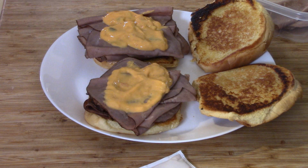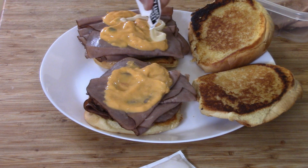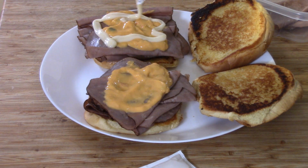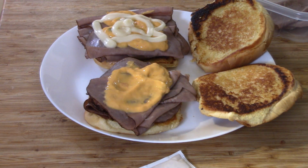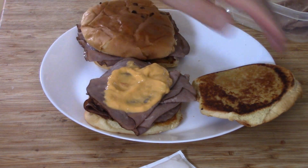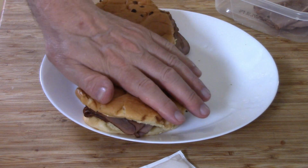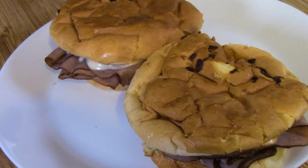We've got everything put together. It looks good. Now, I didn't have any to make, and I wish I would have, because I would have shown you how to do it. I like horseradish sauce that Arby's makes, a nice creamy horseradish. I love it on the beef and cheddar, so I only did 1 because my granddaughter's eating the other one, so I didn't want to overpower with something really strong. Flip the lids on top. And look at that. Easy peasy. There's our Arby's beef and cheddar, homemade style.